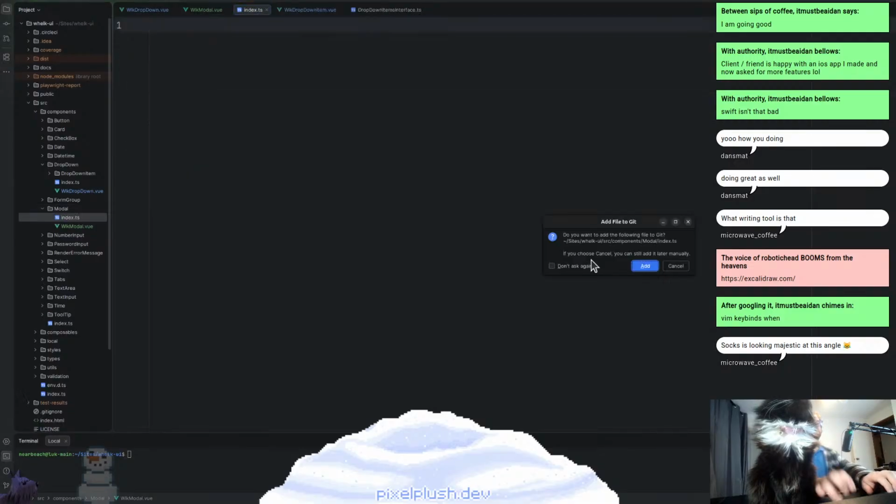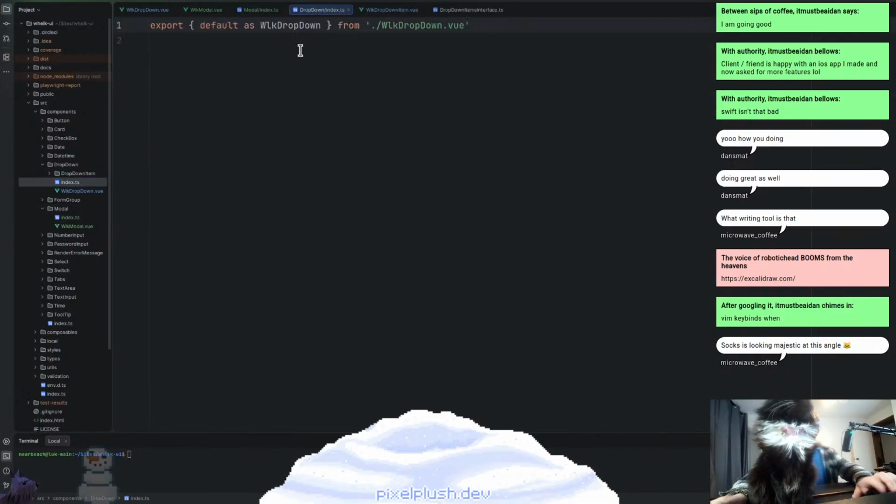Essentially I'm just copying that one line to paste into here, and that's going to be walk modal. We'll destroy all of that and just go walk modal. There we go.